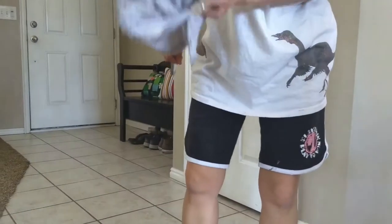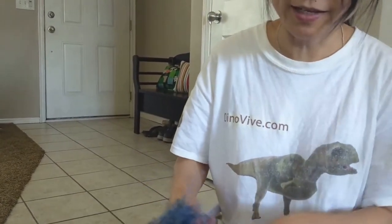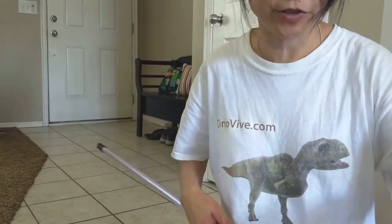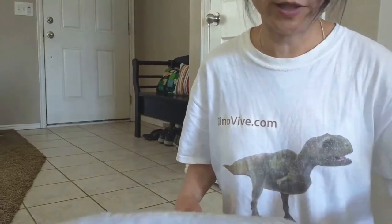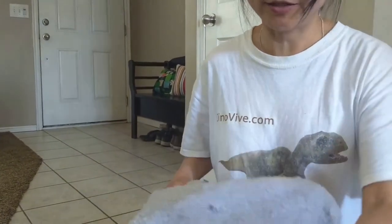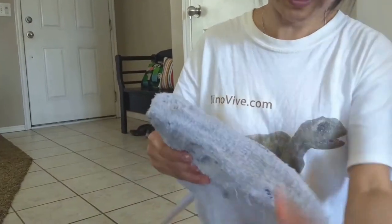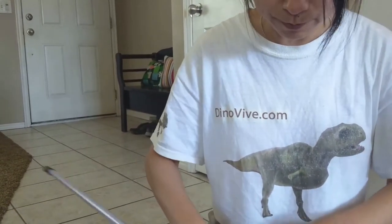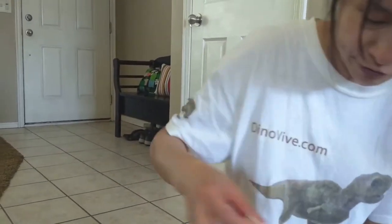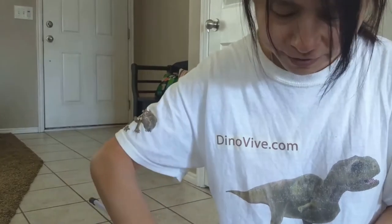See how dirty it is. Let me clean it up and mop it again. I have just cleaned the towel in the kitchen sink. I just used a little bit of Dawn dish soap to clean out the dirt and water. That's all I use. I don't use any other chemical. Let me wrap it again. At the beginning it's a little tricky to wrap it, but after a while you will get very good at it. Usually after the second mop, the floor will be quite clean.